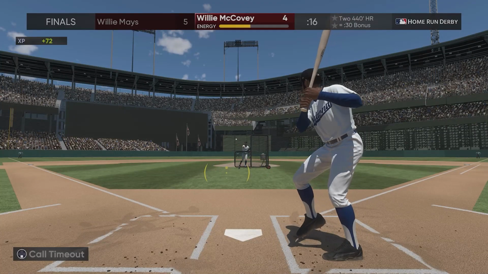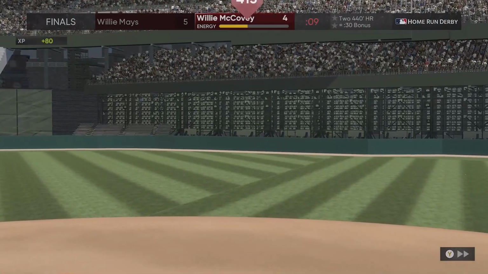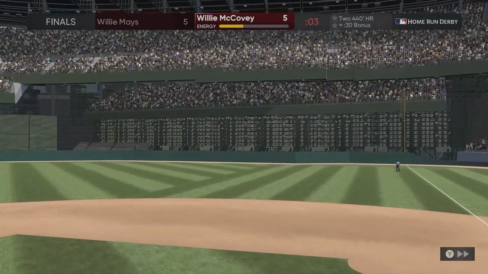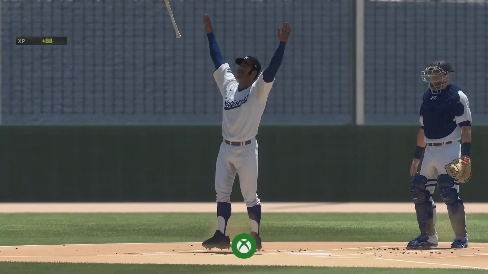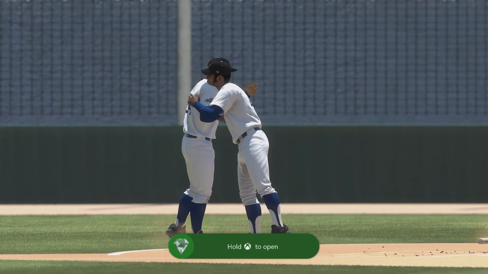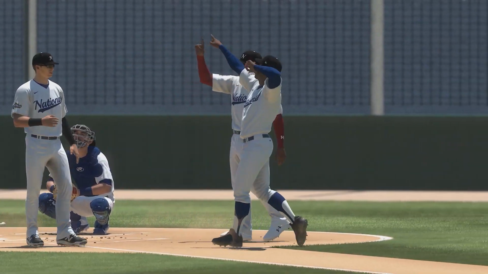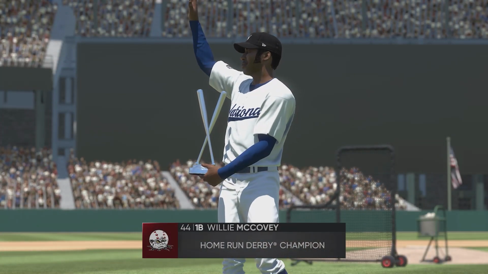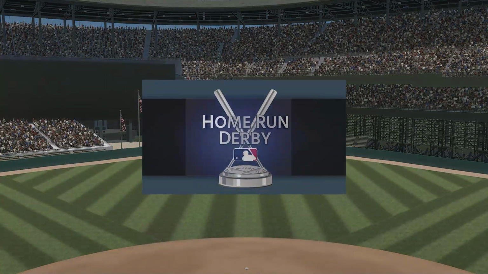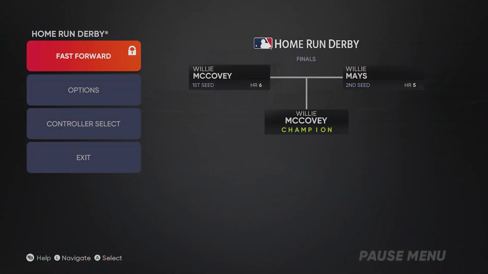Wow, I hit that in the upper deck. I didn't see how far that was. Oh, that was almost enough. That looked like 420. This one might be an upper deck. Yep. That was a nice one. I wish they had instant replay here on Home Run Derby. And that was a last second shot to win it. And fitting, I guess, with Kobe. And they never did show anything else.